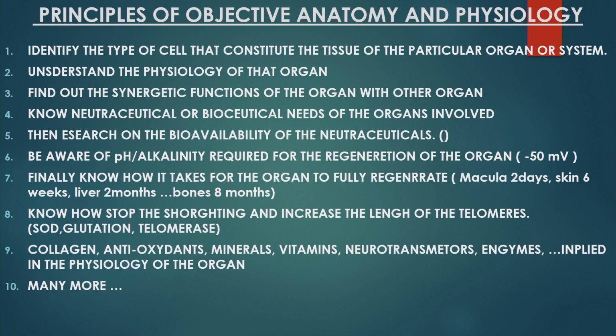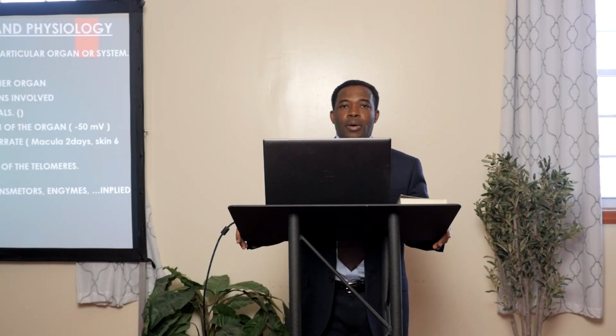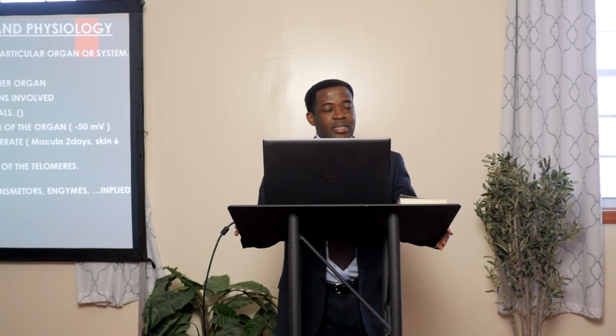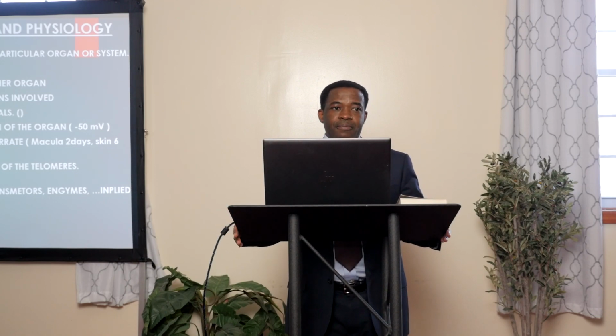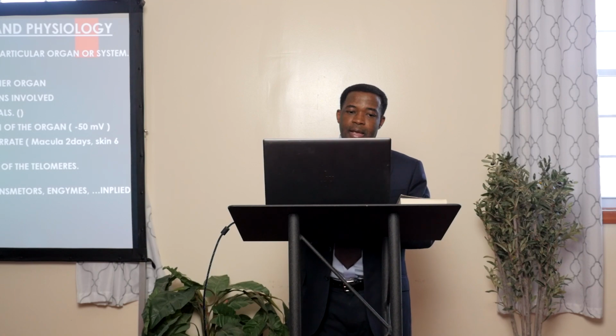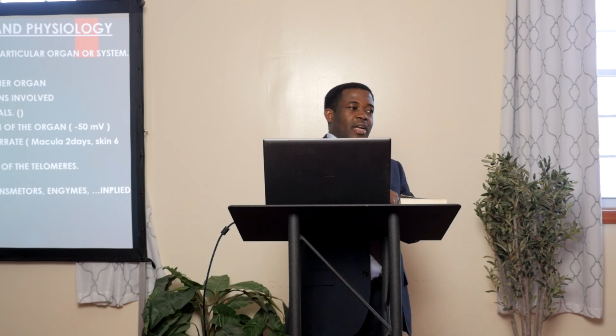If you take the liver, you got to know how the liver functions. Number three, find out the synergetic function of the organ with other organs. In this case, I can give the example of how the liver works with the pancreas to regulate the sugar level, okay? And that is very important for us because when the pancreas releases the insulin, then the glucagon will help the liver to transform the glycogen into sugar again. And if the liver is not healthy, then the work of the pancreas will not be okay and the sugar level will be a problem.